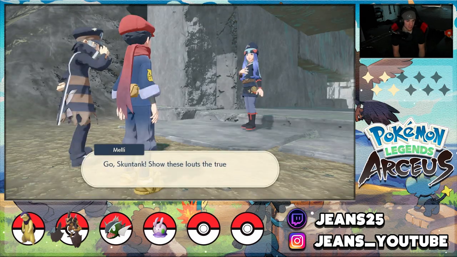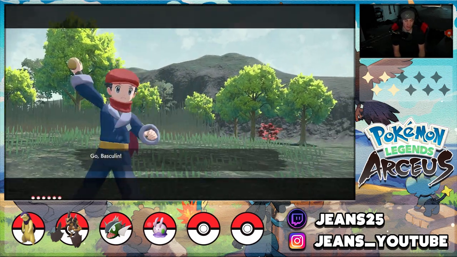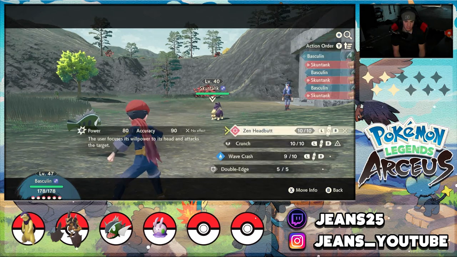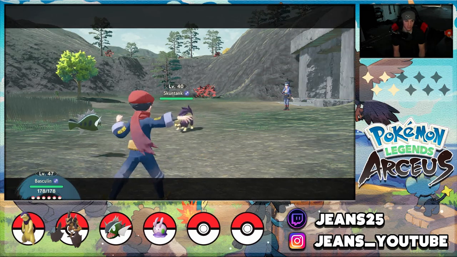And do I have to battle somebody? Do I have my Basculegion out? I don't think I do. Stunky. God dang it. Oh, I do have my Basculegion out. Awesome. Running up Basculegion, so I can use Wave Crash over here. I can get off some big damage. How many Pokemon do you have? How many does it even say? Is it one? I'm guessing it's one if that's the case. Wave Crash. Could go for Agile Style. I think Strong Style is just our play here.